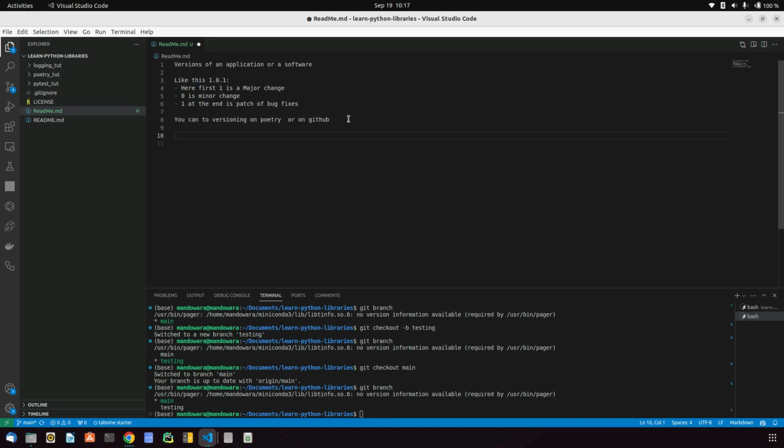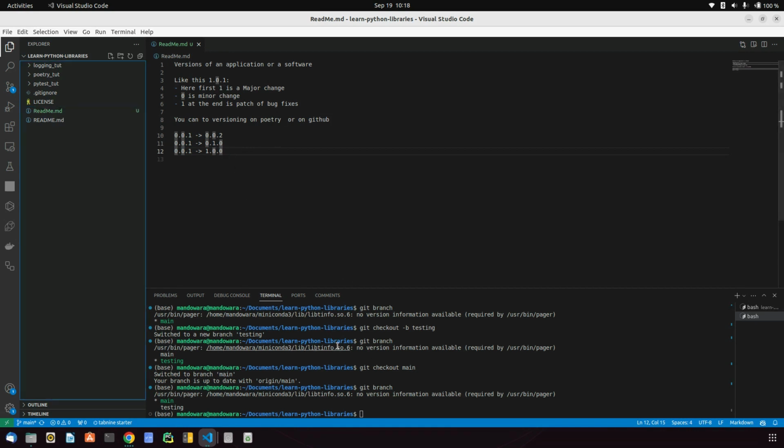So let's start. Whenever code is released, they start from 0.0.1, and then if there is any small change, they increase the value of the last one. If there is a minor change, then they increase the value of the second one, like this, 0.1. And if there is a major change, where they updated everything and it looks new to the world, then they change the first one to 1.0.0. So this is how they create a new release number, and how you can make it into your code: the major, minor, or bug fix, and increment the values there.